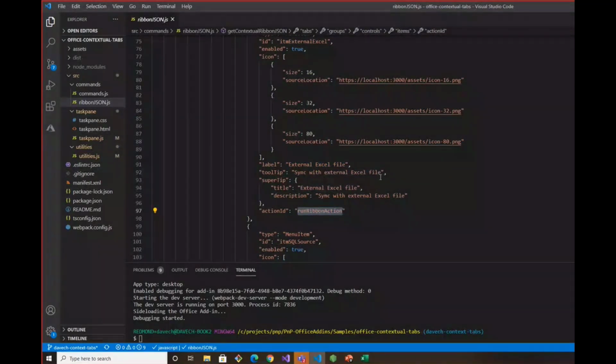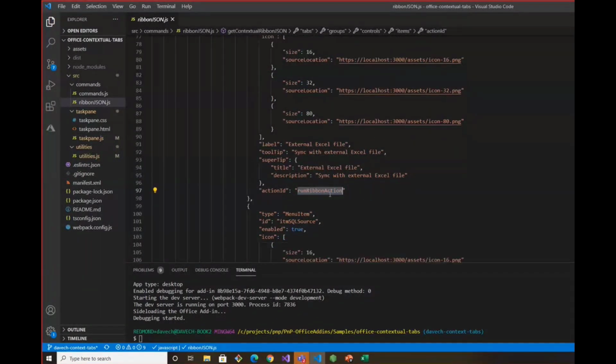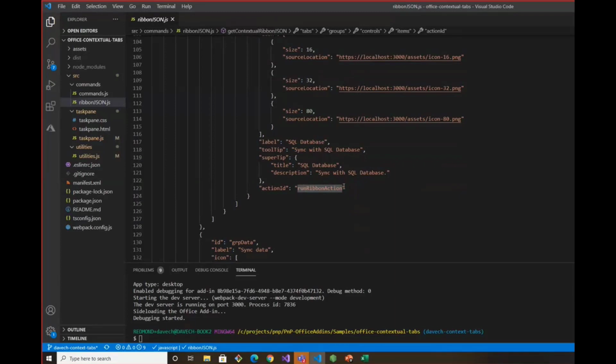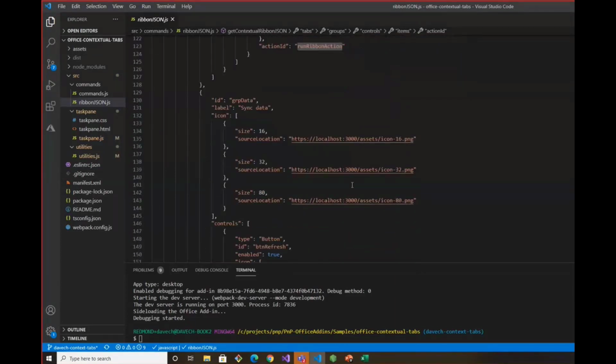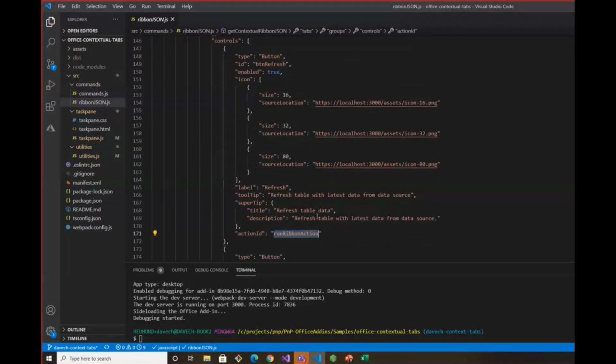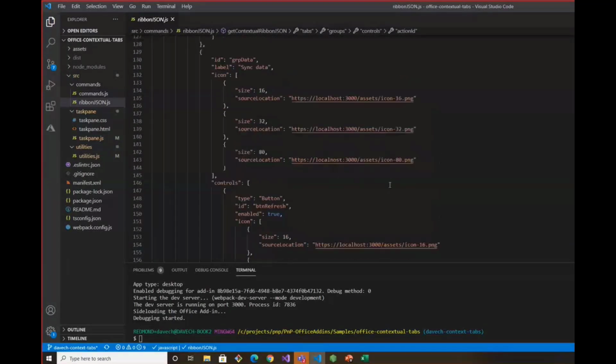And then with each of these, the buttons and the menus, you'll see they have an action to run. So it's going to go run this ribbon action. And the way I set this up, you could have a separate action for each one, but I have them all just use the same one, which I'm going to show why I do that here in just a sec. So you'll notice that every menu item runs ribbon action. My refresh button that's here on this other group also calls run ribbon action. But you see it's kind of the same pattern.